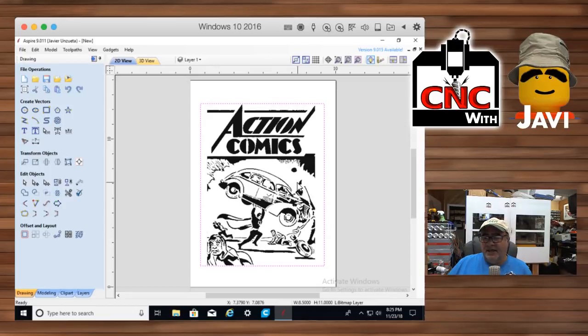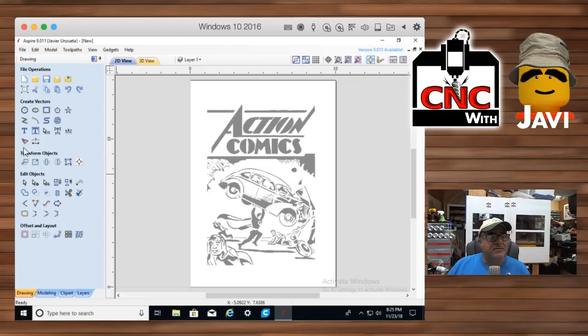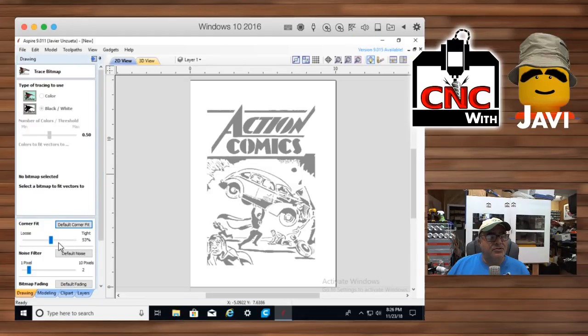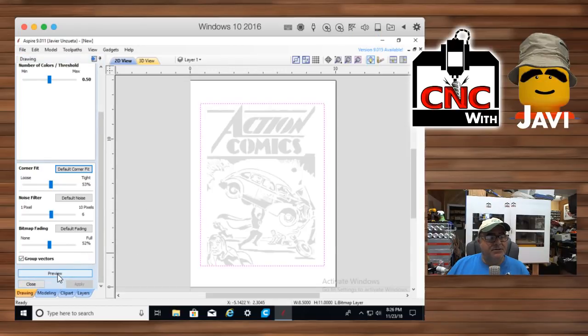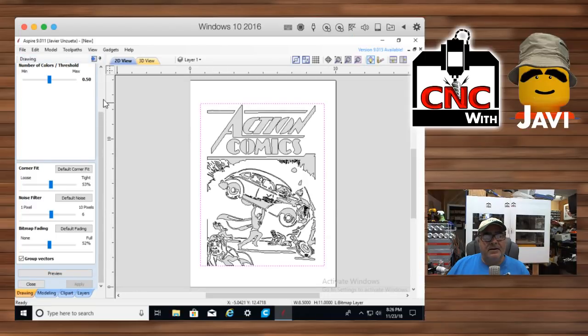Whether you import a vector image, where you basically don't have to do anything to it, or a bitmap image, you can go as simple as just clicking this button, trace, and set these. You have to play around with these sometimes. In this particular case, I've already done this, and it's very simple. There's nothing to it. Choose the image, preview, and apply, and now you have your vectors.